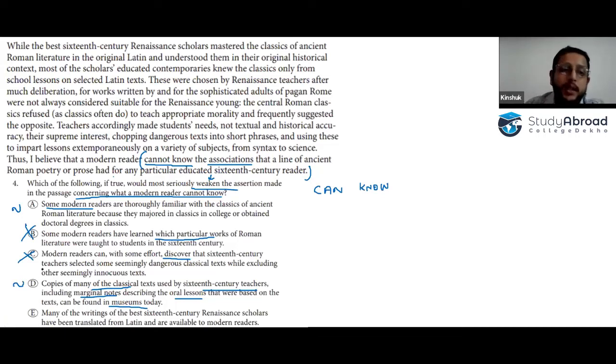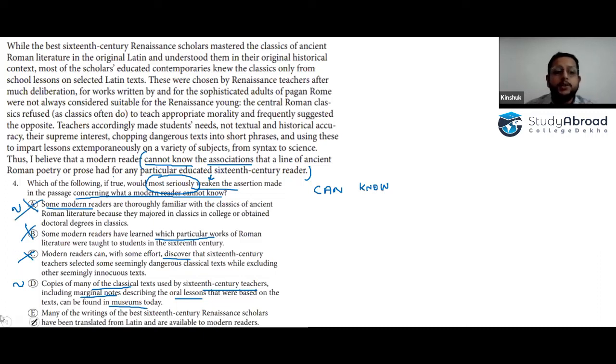Now see, keeping two answer choices and then going to the last one will not help us here, because if you are confused, now you'll be confused between three answer choices. Always it is better to eliminate one of the two if you're confused between two answer choices. Now see, A did work, but D has a wider scope. A has a scope for limited people, but anybody can access D. If we go back to the question statement, it says most seriously, right? So what is better? Some readers with PhDs and majors in the classics, or availability in a museum to the entire public? So of course, answer choice D is better here. So we'll have to eliminate answer choice A as well.